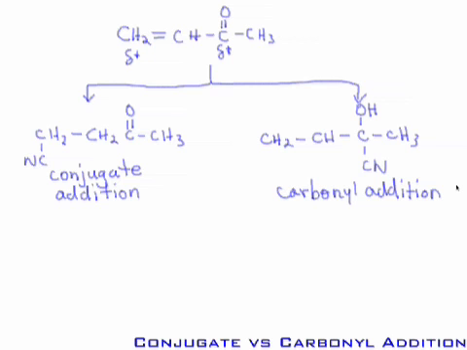Well, let me say, remember, cyanide is a far more powerful nucleophile than chloride. Because of that, the carbonyl attack doesn't lead to quite as unstable a product as it does in the chloral case. Now, when there are no steric effects, even with a strong nucleophile like cyanide, conjugate addition is favored. But we can drive it to undergo carbonyl attack. How?